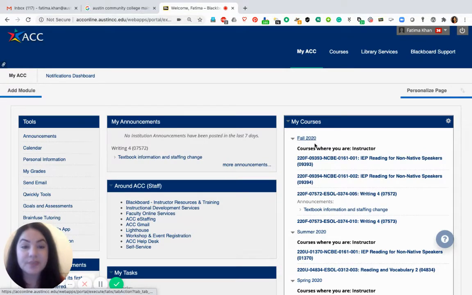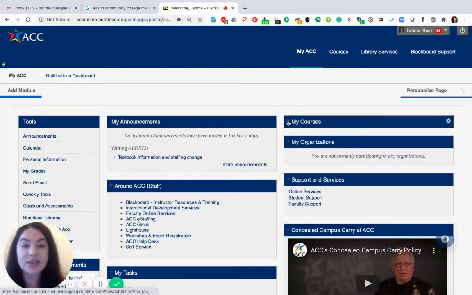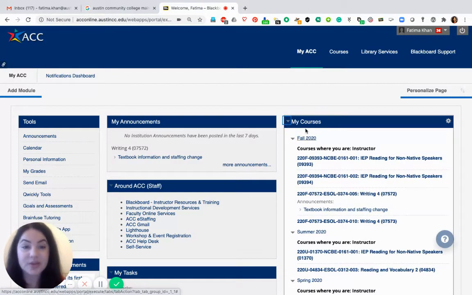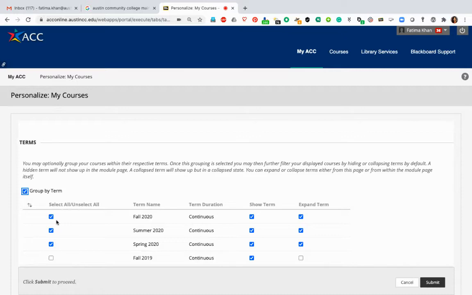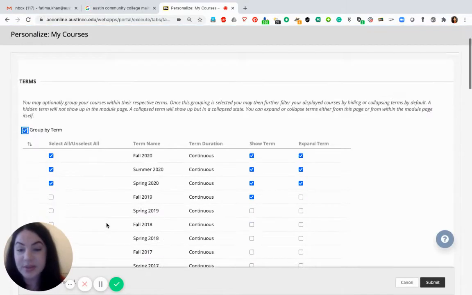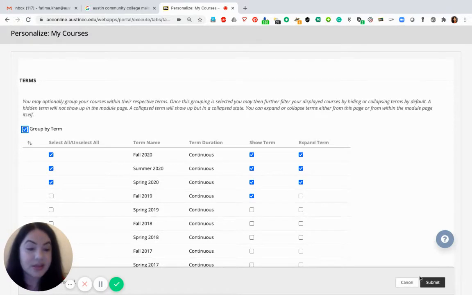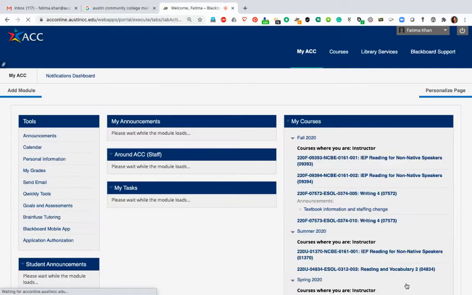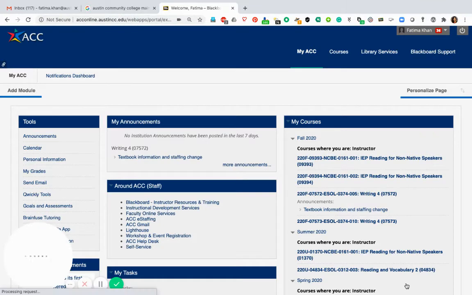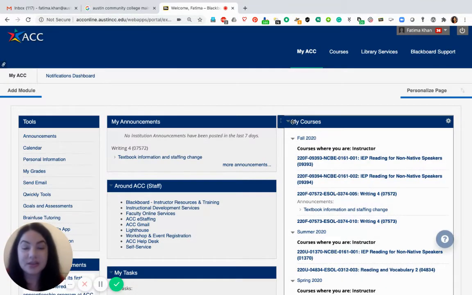My Blackboard splash page looks different than yours because I'm an instructor, but you look for My Courses, Fall 2020, and you find our course. If you can't see it, it could be that this little arrow is selected so that it's hidden. So you have to click on the arrow and make it open. It could also be that you need to make it available by going to this little settings wheel and selecting our course or the semester. You'll have to play with it and see if you can make it appear. If for some reason you've tried doing those two things and you still can't see our course, let me know and I can help you with that.